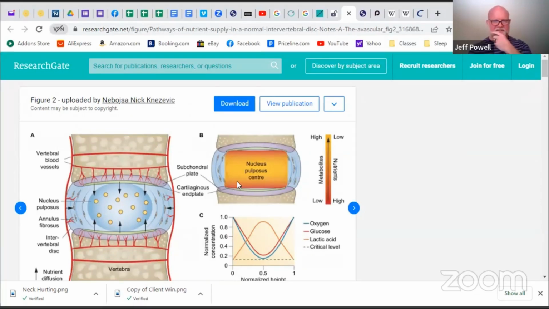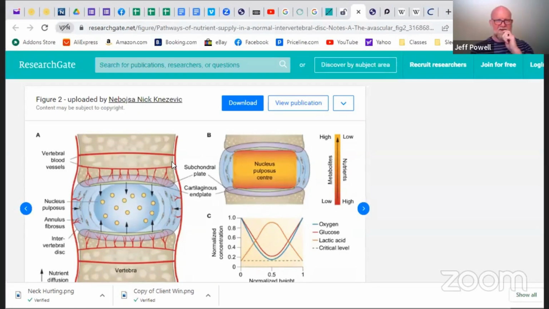Okay, now we're getting down to some nitty gritty here. Okay, so the gray stuff above is the vertebral body, and the gray stuff below, again, another vertebral body. And then between the two is an intervertebral disc. Okay, and so the light blue outer layer here is showing the annulus. Okay, and the inside is the nucleus pulposus. But now let's look at this end plate. Okay, so we have this vertebral body above, and we have this cartilaginous end plate, right?